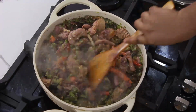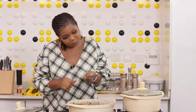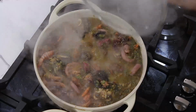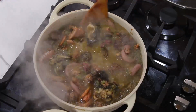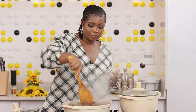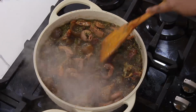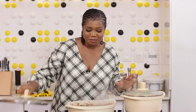Now it is time to taste after mixing everything to incorporate it together. I'll add a little bit of water, then cover it up to cook. The aroma coming from here is fantastic and really, really good. Let me send out more to the neighbors. Okay, so this is good. I'm just going to stir on it again. I like the sound of that sizzle. This is good and I taste it. Wow. It tastes good. It tastes really good. All right, food done.